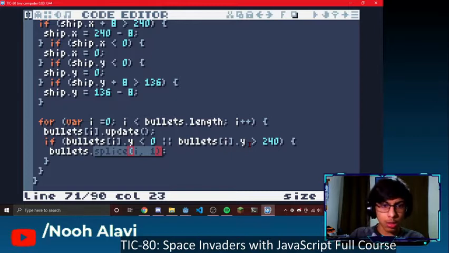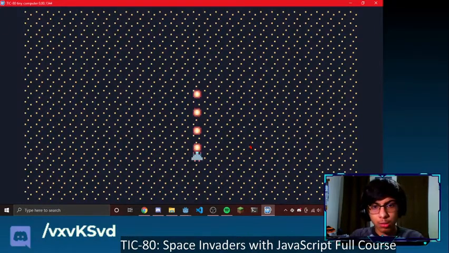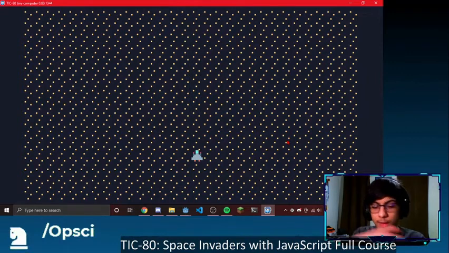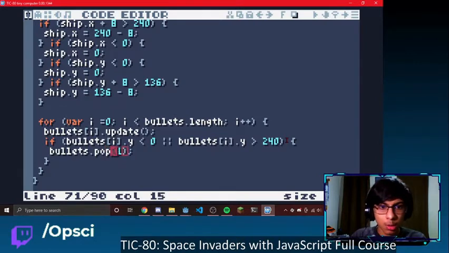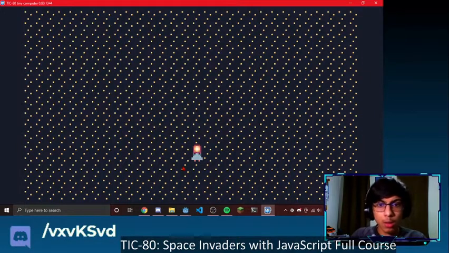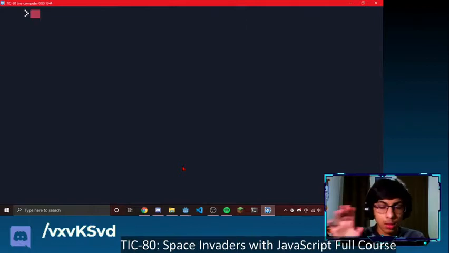Now, I actually did make a slight change from the last episode. Before, the code was bullets.pop(1). This code doesn't actually work well because it just removes all of the bullets in the array. As you can see over here, if we shoot multiple and one goes off, it will delete all of them. So the code that we actually want to use is bullets.splice(i, 1). What this does is it goes to the i position and then removes one element from it. So that way it'll only remove the bullet that goes off the screen. So I thought I'd just throw that in here.